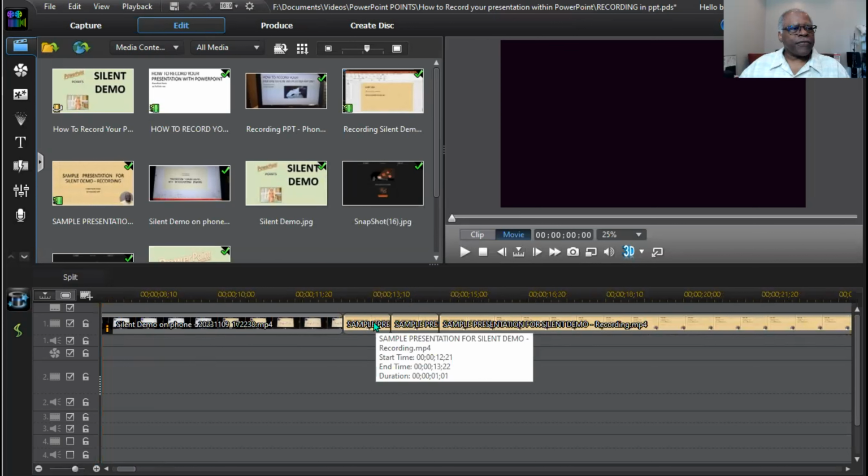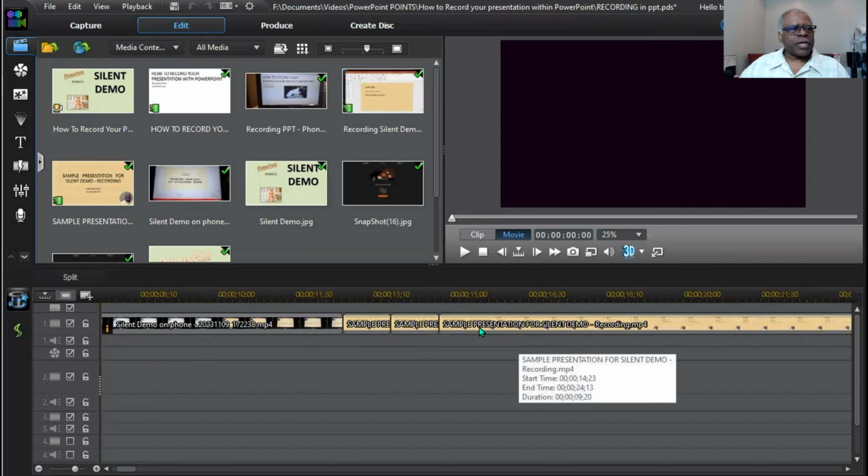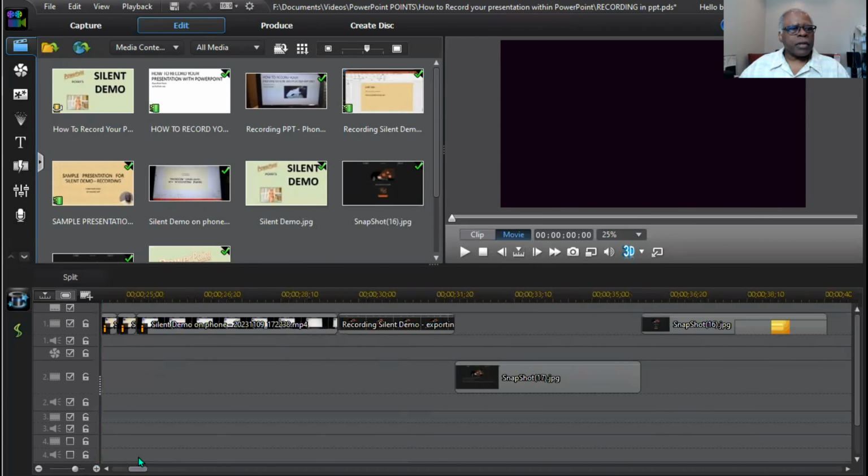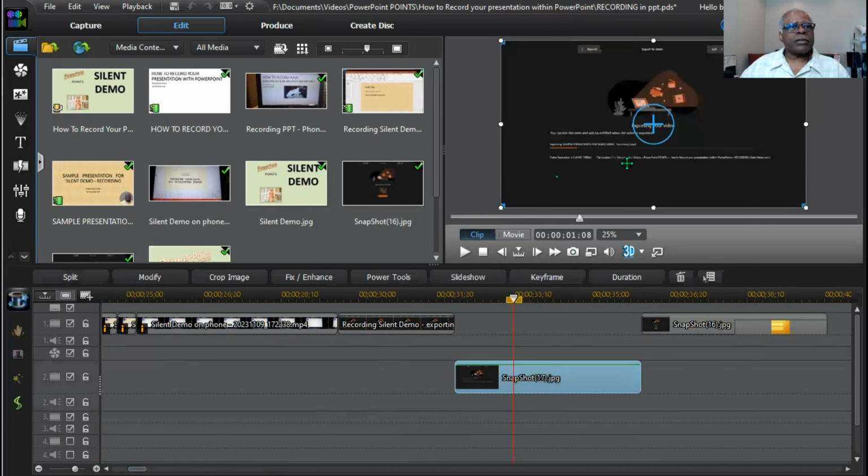So here we have a sample presentation for the demo. This is basically a PowerPoint presentation that I'm giving in this silent demo. And here's a couple of snapshots showing all the stuff regarding exports.